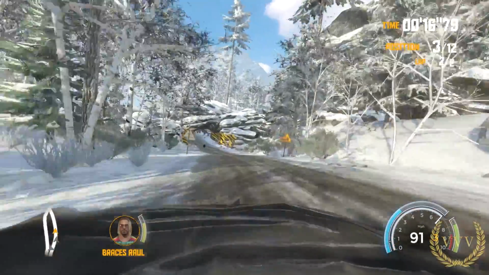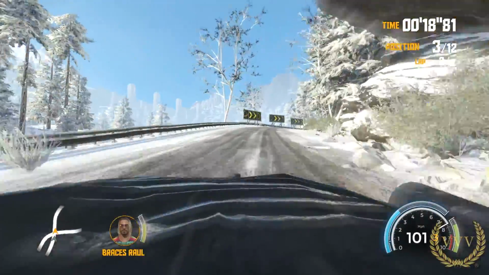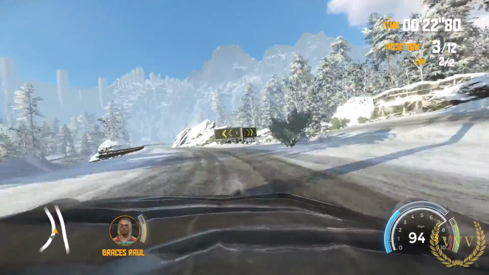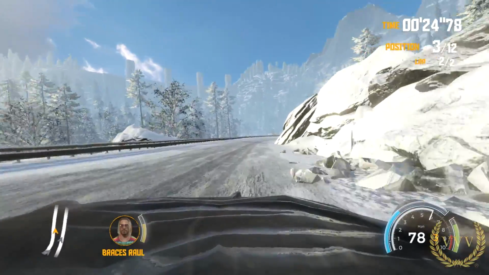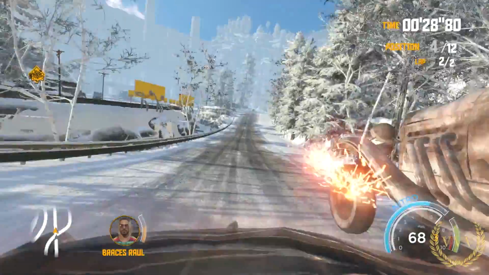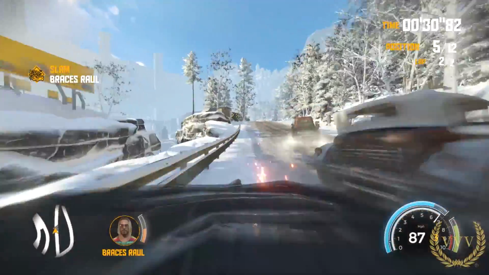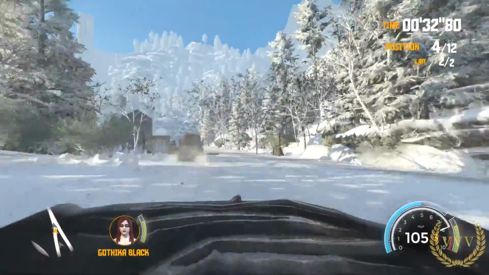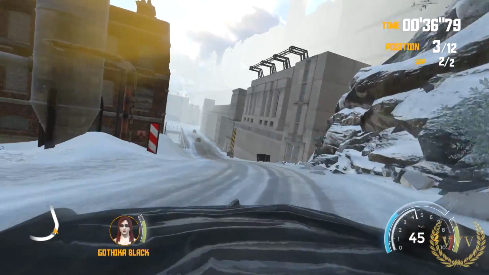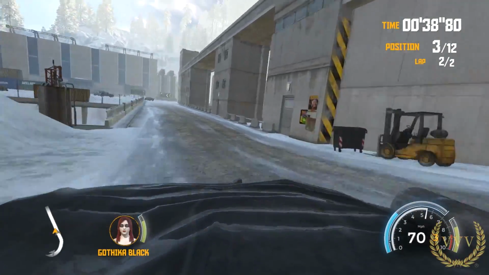So these snowy stages, you do have blizzard conditions, so they can get very tricky indeed. You see all the snow getting kicked up from the cars in front, and of course the snow falling from the sky. It does make things a lot more tense. And this particular track doesn't have a huge deal of destruction, but we will showcase other tracks in the future, and you'll see just how intense the destruction really gets.